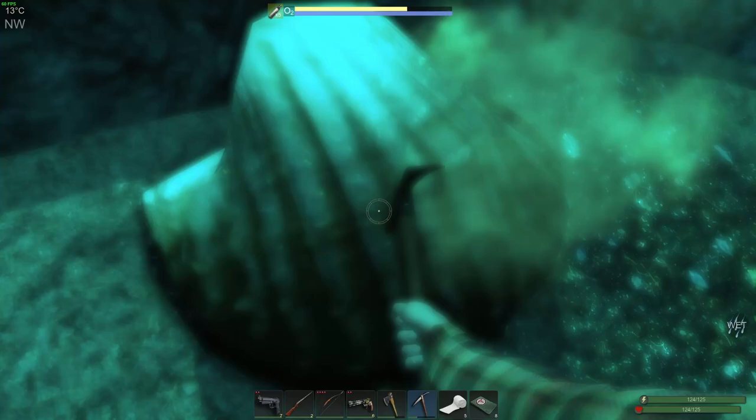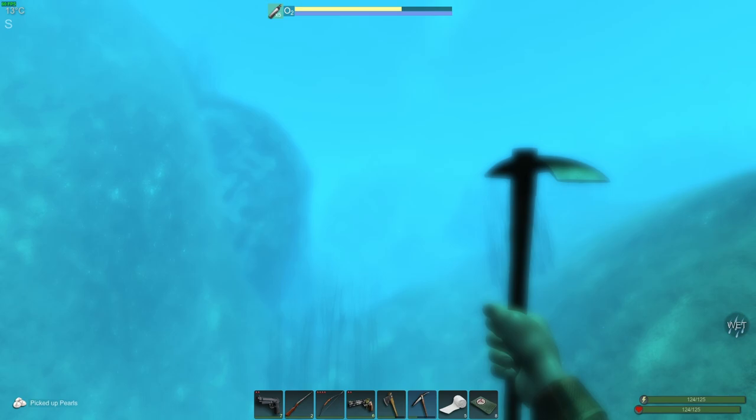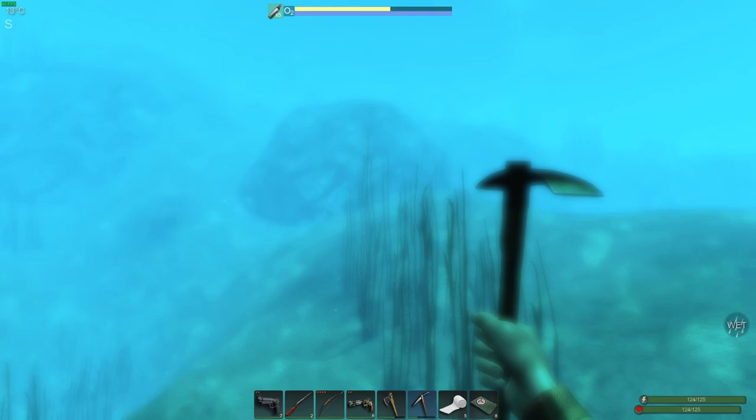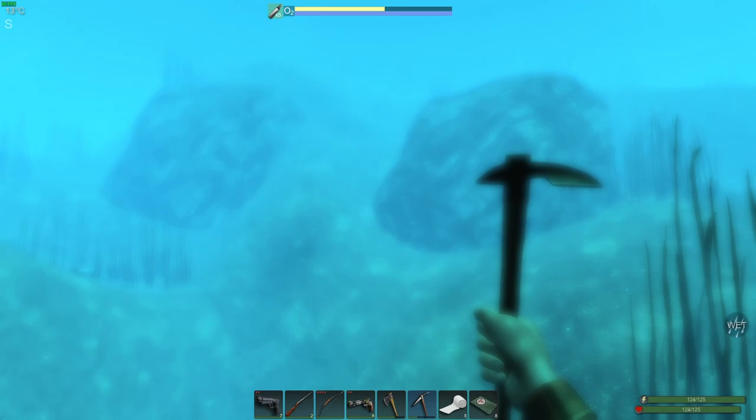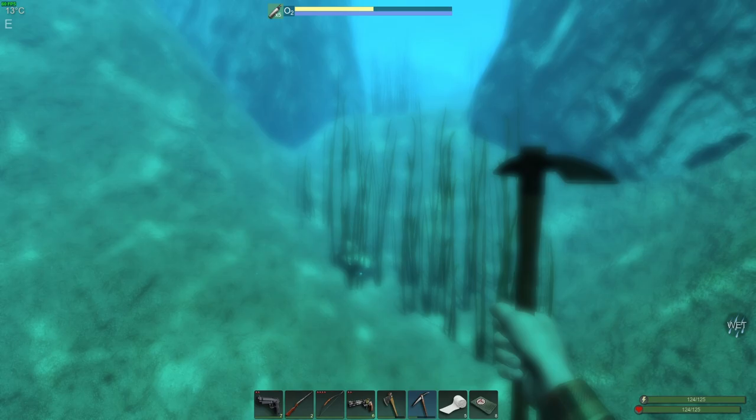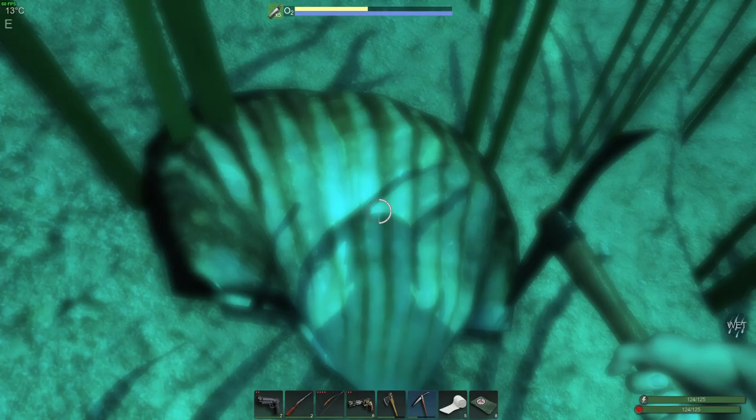Now, I think I need to go this way and then back towards... We're getting towards the little island. Can I see... Oh, you can see the birds way up there in the sky from down here. It's pretty cool. Nothing. Another clam. That's something up there, but it looks like it's another clam. Might as well get it. Yep. There we go, and then that is definitely another clam.